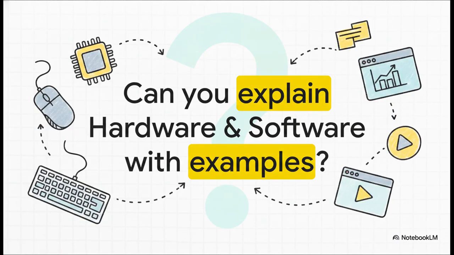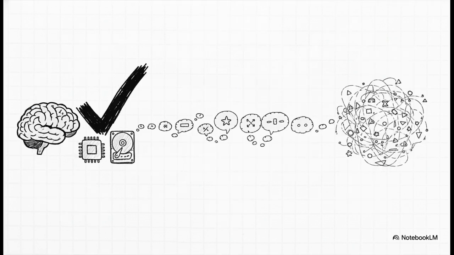And for the big 5 marks, the ultimate test. Can you clearly explain the differences between hardware and software, and then give suitable, real-world examples of how they pair up? If you can confidently explain how your mouse interacts with a specific app on your screen, you absolutely nailed this. If you breeze through those questions, huge congratulations. You have officially mastered the basics of information technology.